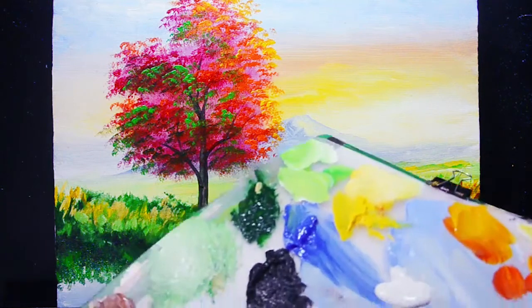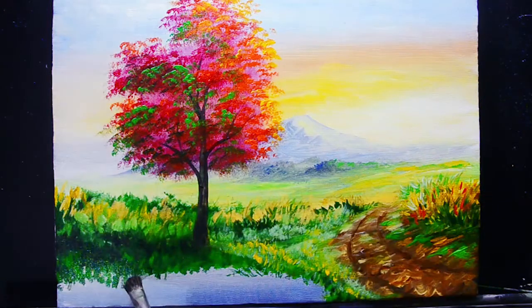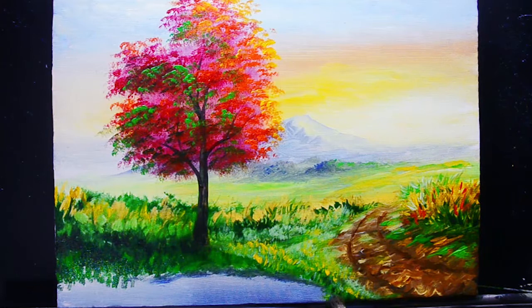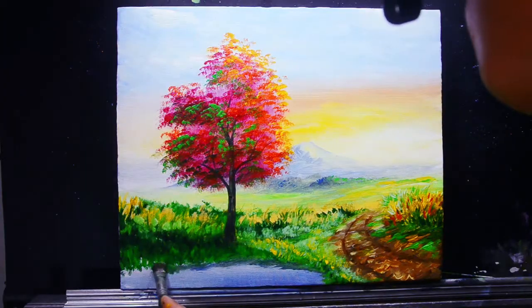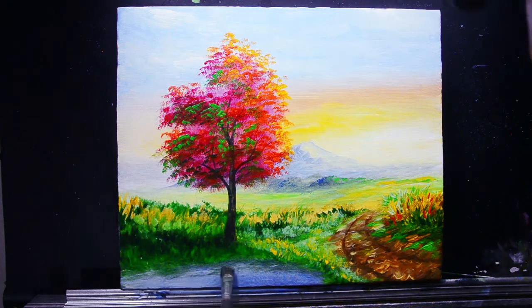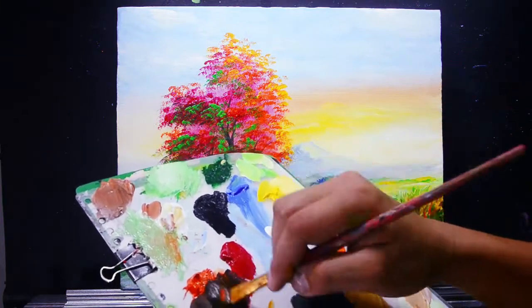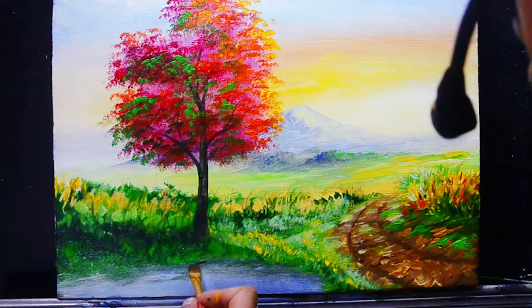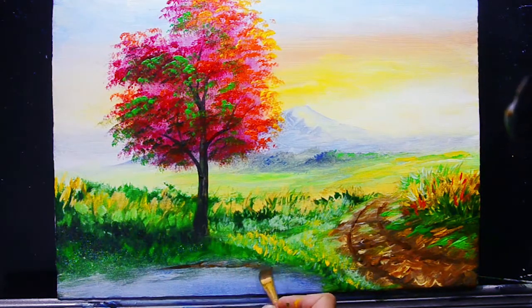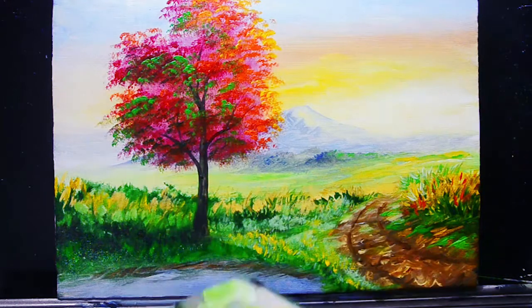And after that, I'm going to finish this water here. First thing to do is I'm going to paint directly the cobalt blue here. Just blend the cobalt blue to the edges of this greenish color here. I'm going to add detail also to this water here. Gonna mix the color of the Mars black and the orange yellow. Going to mix this one here for the boundary or the soil or the sand in this area. Just looking good to that there.